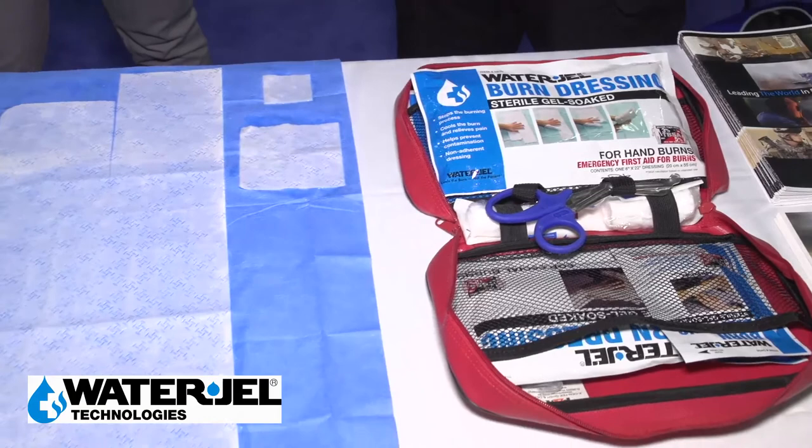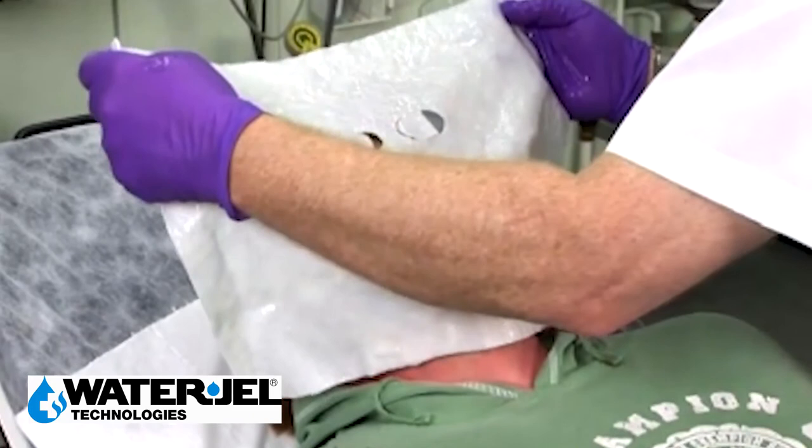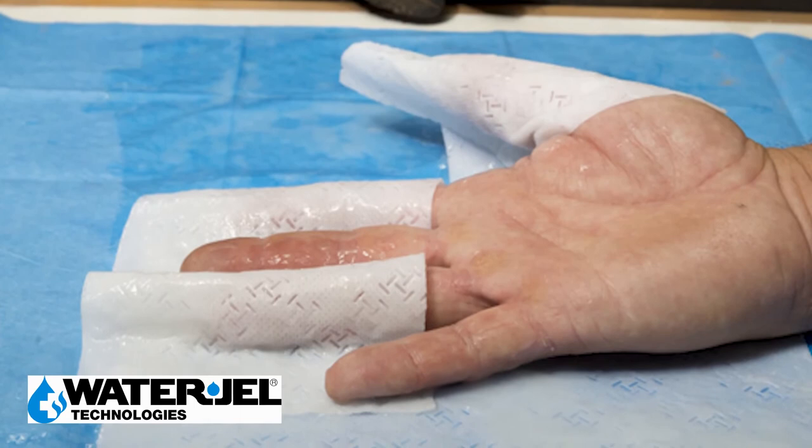It's great to hear that you're seeing such incredible results from having this small little kit on your ambulances. It's really going to change things, and I think you're doing a great job in getting that paradigm shift started. The other important thing about this product is that it has tailor-made size gauzes for facial burns and for hand burns, which allows you to really contour the dressing around the face or the hand. There's nothing more debilitating — talking about long-term effects from disfiguration of facial or hand burns — they require a lot of rehab, with good or bad results depending on how well the burn was cared for initially.